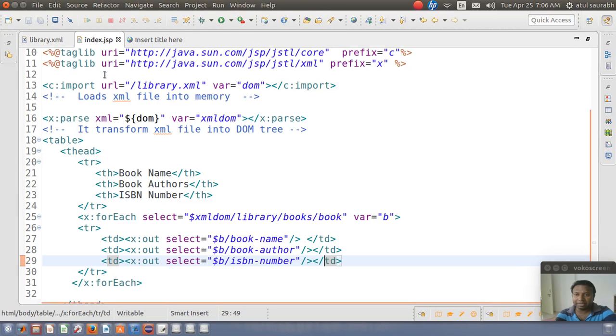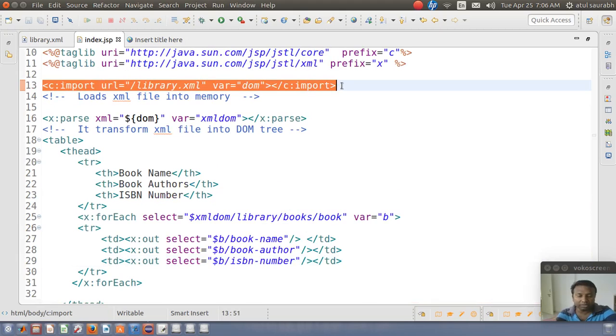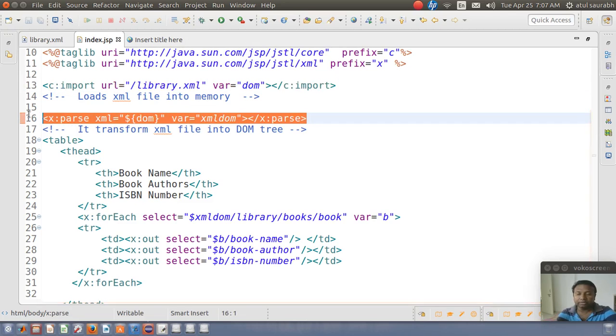So for parsing an XML, the important point is, first we need to load the entire XML into the main memory. Once that document is available in the main memory, we parse it using x:parse, and while parsing, the whole document is converted into a tree-like structure.